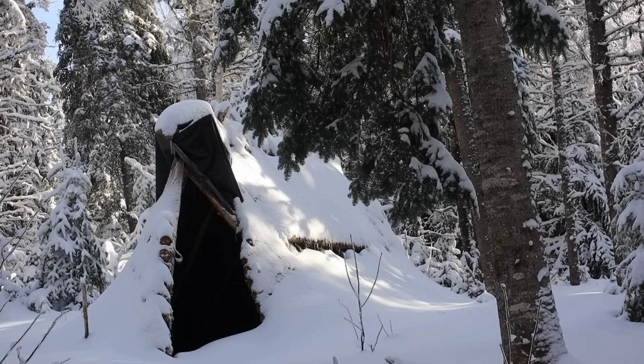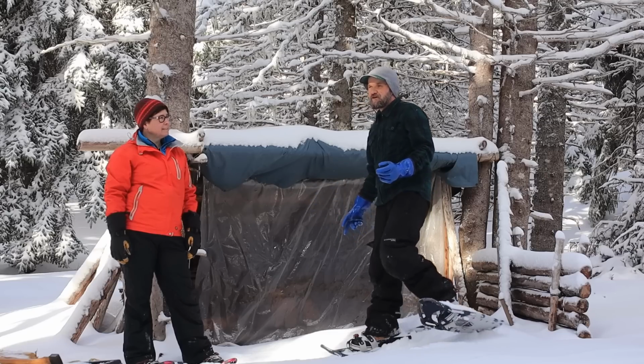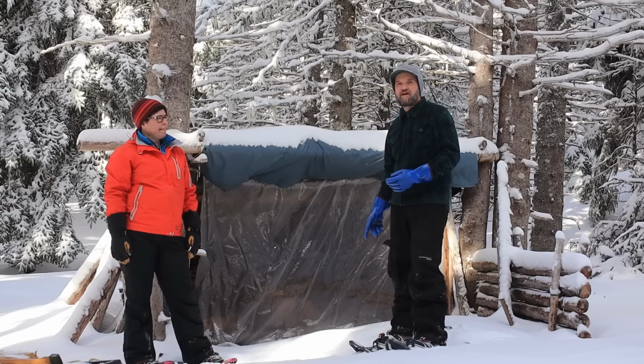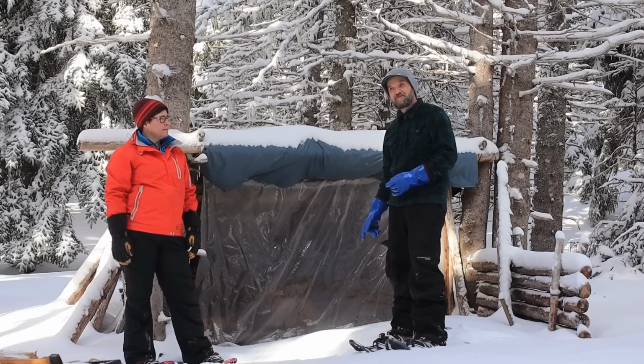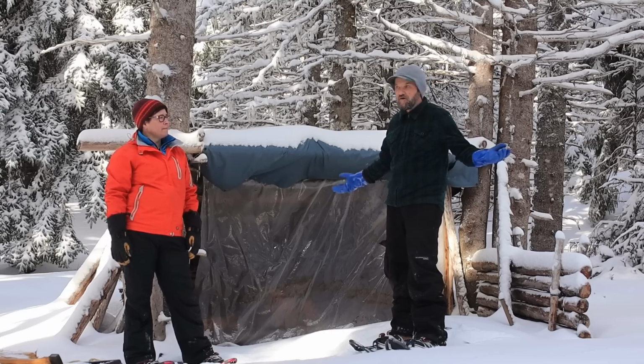So probably we could try to repair, but it's such a cheap tarp, we're probably gonna have to tear part of the shelter down and put a new tarp. That'll be for next year, hopefully. So the reason for this trip, as I said, we wanted to go and make sure everything was in good shape in terms of the teepee, because they're calling for a foot of snow tomorrow, and then it's gonna turn to some rain, so that's gonna add a lot of weight, so anything that we can clear off for now, hopefully will be helpful.